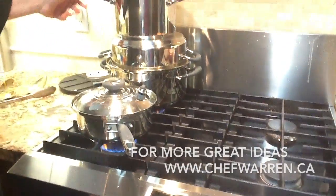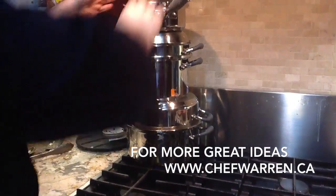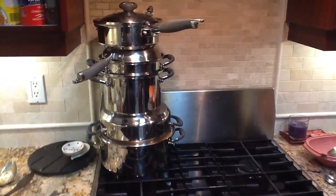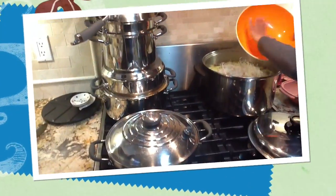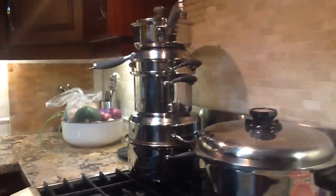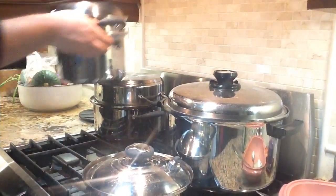Now, by the time the cake has a bit of steam coming out of the vent, which is about 10 minutes, I'm putting the rice and veg on top, the cake on top of that, and we have a stack cooking. This is such a great thing to do when you don't have space on the stove, and we just put one pot on top and get it nice and hot. The heat transfer is fantastic with Kitchen Charm cookware. So this way we're saving energy, saving time. The bottom pot with the oxtail in it is on a medium-low heat, simmering away gently.